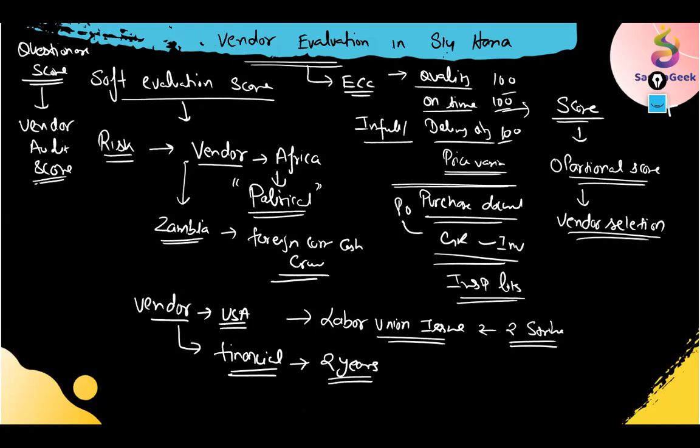You can do an average with the questionnaire score, quality score, on-time score, delivery score. You can do the weighted average, and you can give the overall score. You can also say that another functionality which is now available is that you can also do the vendor evaluation on your purchasing category.